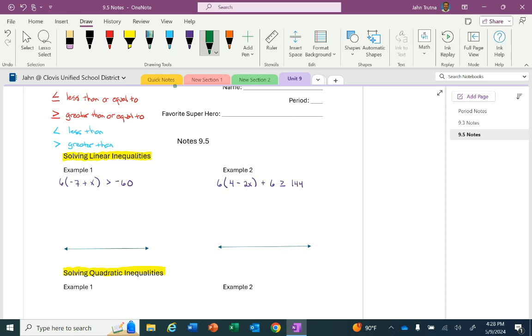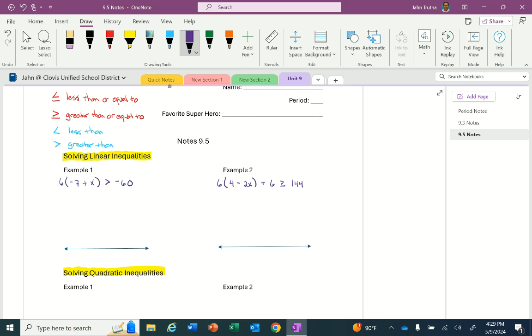So in example number 1, and by the way, when you solve these, you solve them exactly as if there was an equal sign in the equation instead of an inequality symbol. So there's really no difference between solving the equations if it has an equal sign or one of these 4 inequality symbols, okay? There's one particular instance where you have to worry about doing something special, but we don't really cover those.